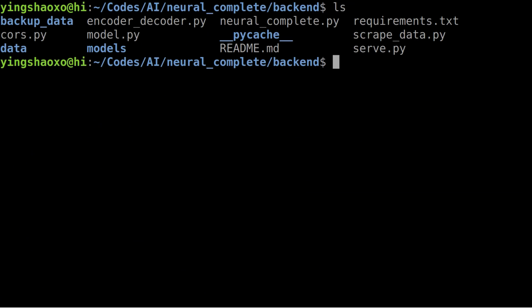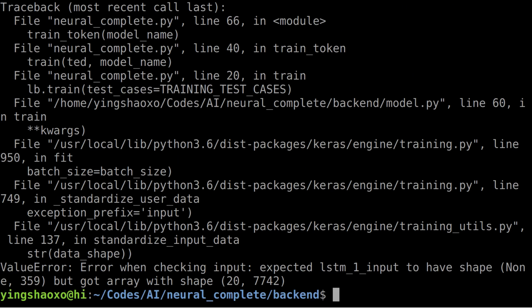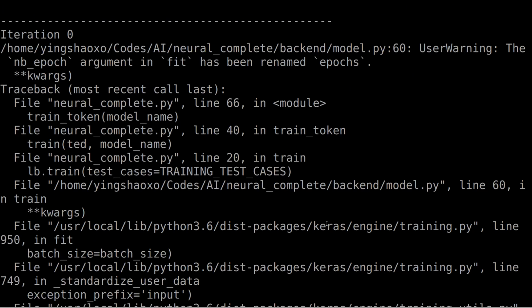Okay, now I'm going to train this model by using python3 sentence_complete.py and hope it will work. No, we get an error here.